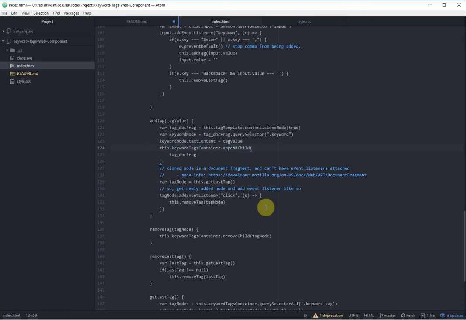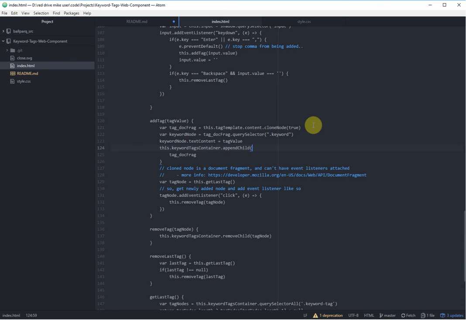A good thing to know about browser web components, or more specifically, making nodes off of templates. You actually don't have a real DOM node.